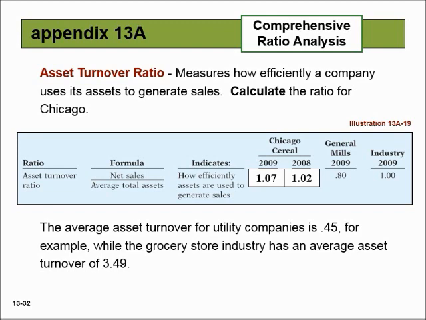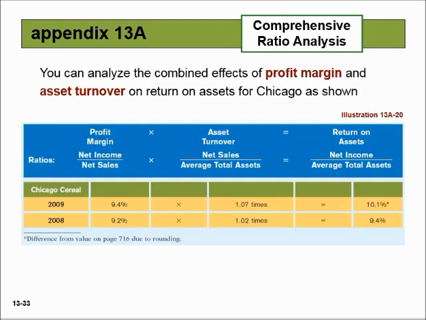Now this is a lot like the profit margin ratio, but it doesn't take into account the bills that are paid out. Alright, one interesting thing, if we take a look at it, the profit margin ratio times the asset turnover ratio becomes the return on assets ratio. So they all kind of go together. Net income divided by net sales times net sales divided by average assets is net income divided by average total assets. So if we crossed out net sales with those, we would end up with three different ratios that kind of go together.